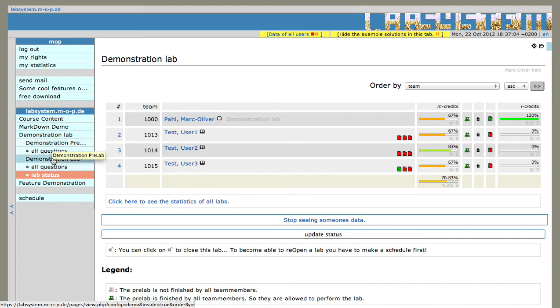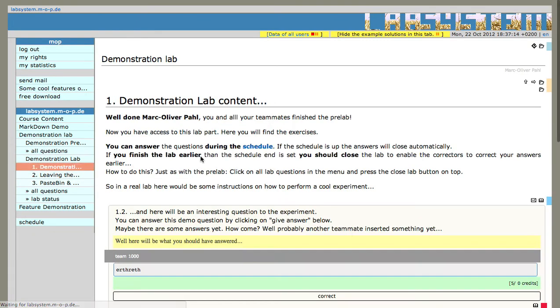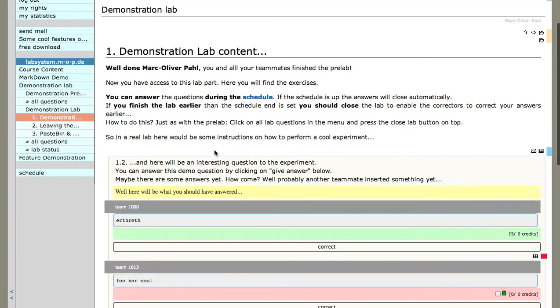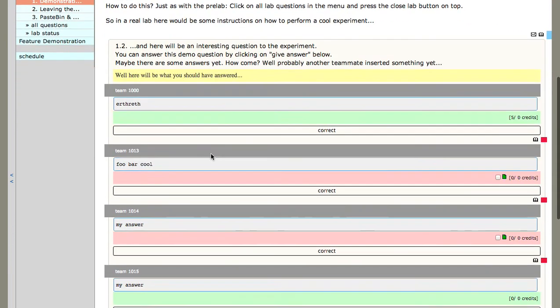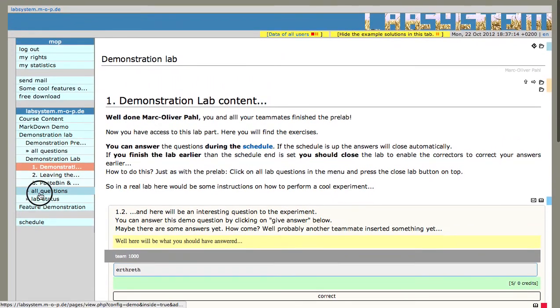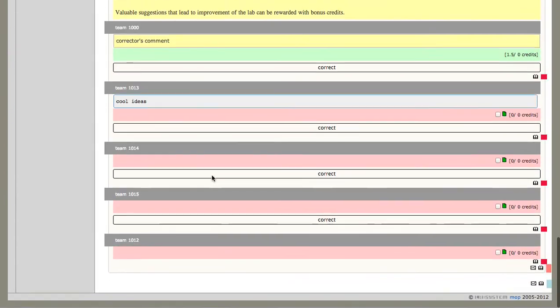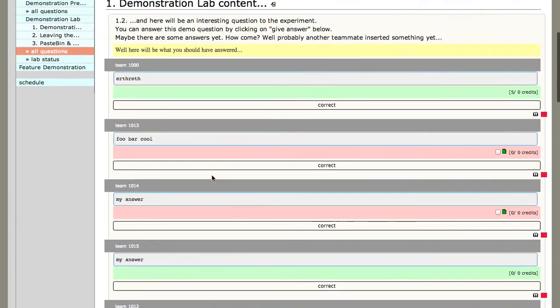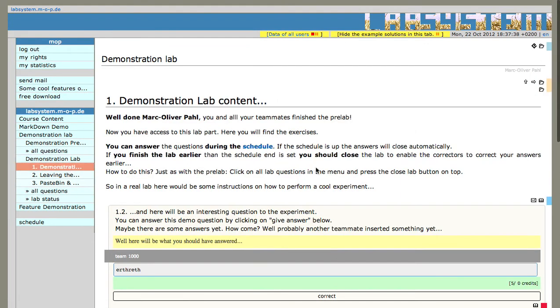What you want to do next is go to answers of all users, and what I would propose is to go directly through the lab content as it's given here, because then you also have all explanations, and you get the questions, and then you see directly what the teams answered, and you can cross correct in here. Of course, you can also go to the all questions page, then you see all answers of all teams already. But as you see, it's a lot of data, and as you don't know what the instruction was, I find it more comfortable to go here.